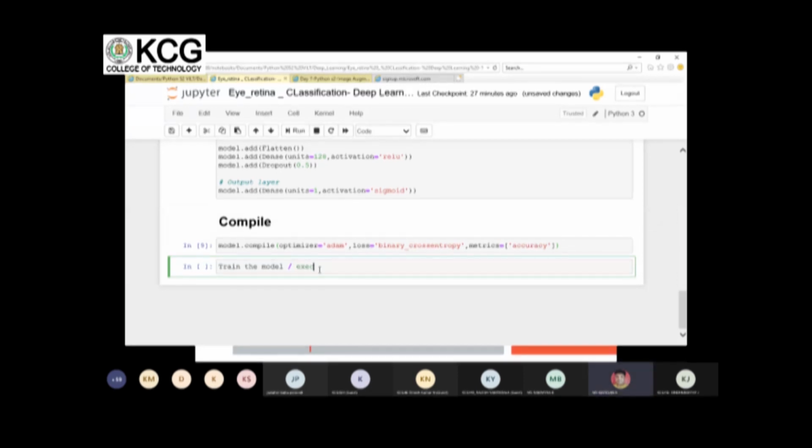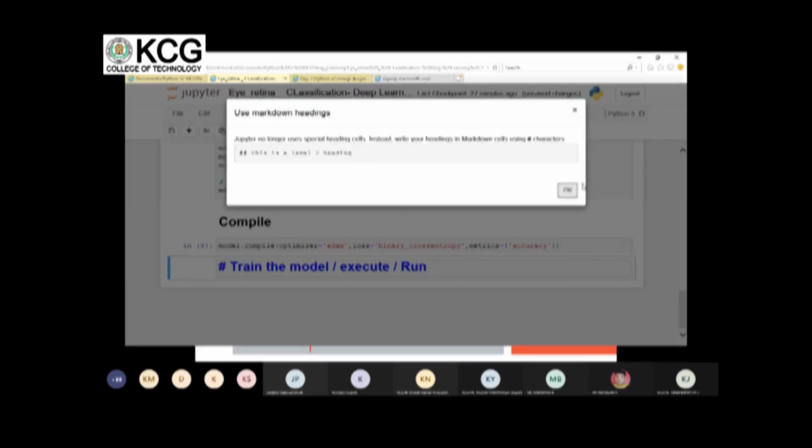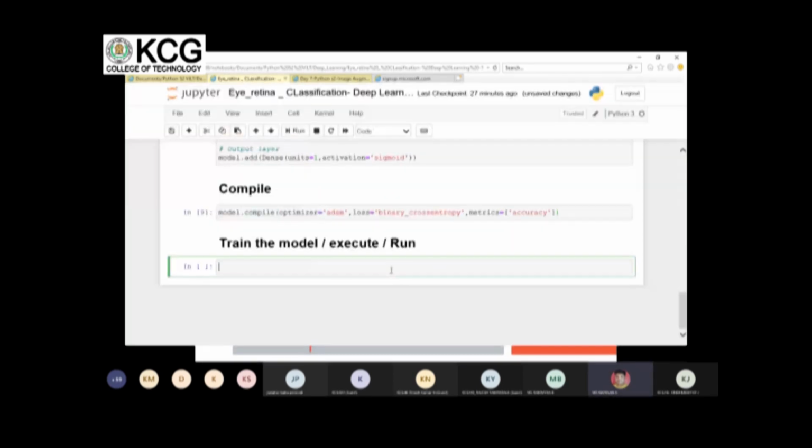So I'm going to take result equal to model.fit_generator, right? To fit, we want to specify what our train data is, right? What are the steps per epoch?